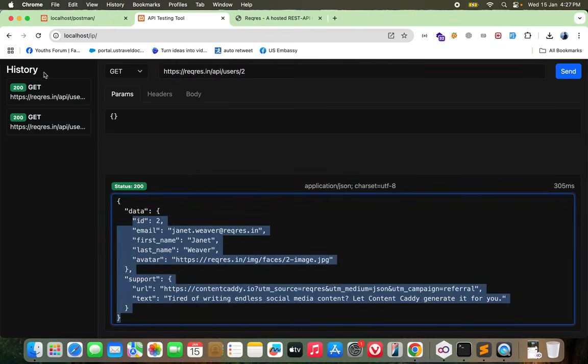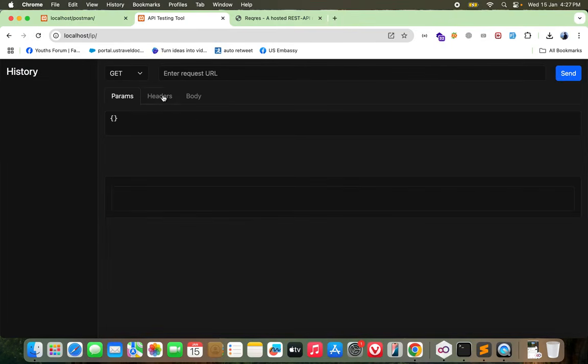So you can see the list of APIs that you have called through this tool. They just keep on appending, prepending in fact, to this list. But we want to be storing these in the database, because if I refresh it, the history would be gone. You can do that easily. Let's first create this tool.